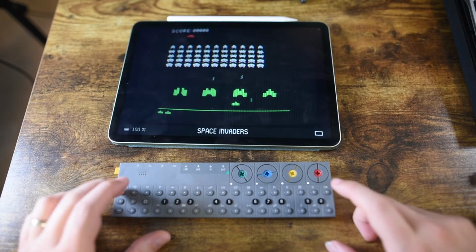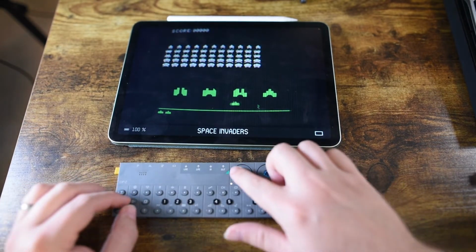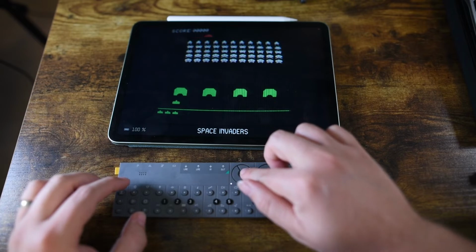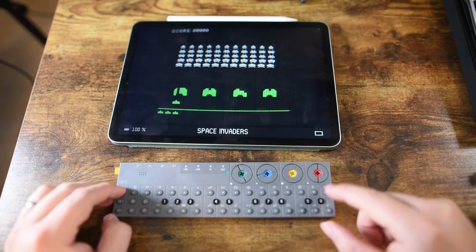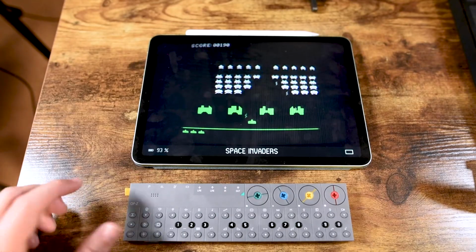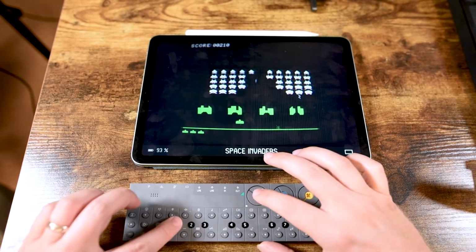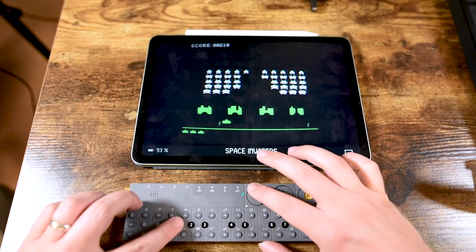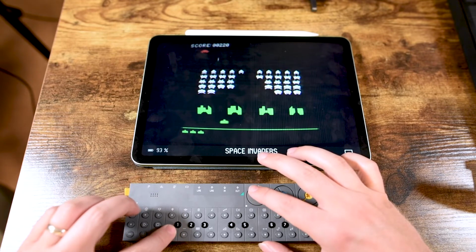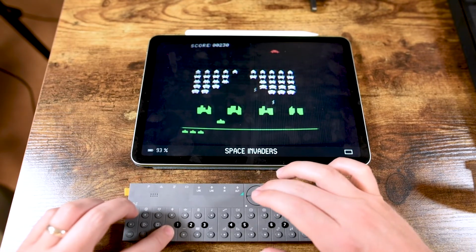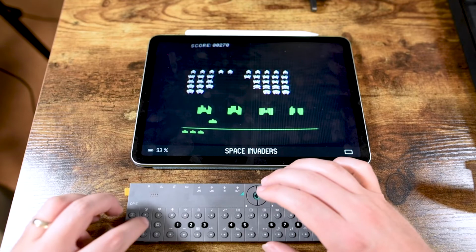And then go back to the motion, and then in order to activate the sounds, just press 0. Now you can play using the green encoder to move and any piano key to shoot. And that's how you play Space Invaders on the OP-Z.